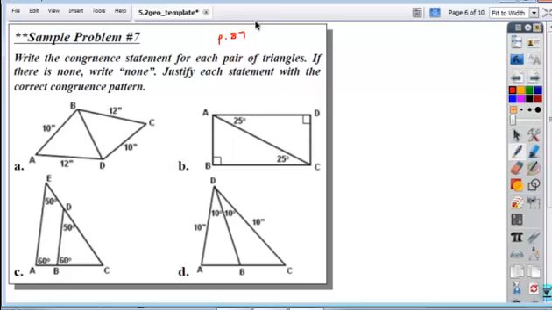All right, guys, hopefully you had a chance to complete these. Let's take a look at what we have. So in this first pair of triangles, we have a side of 10 and a side of 10 that match up, a side of 12 and a side of 12, and then we have this shared third side. Okay, so there is enough information to find congruence of triangles here.